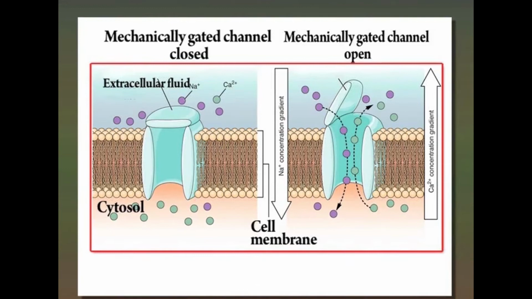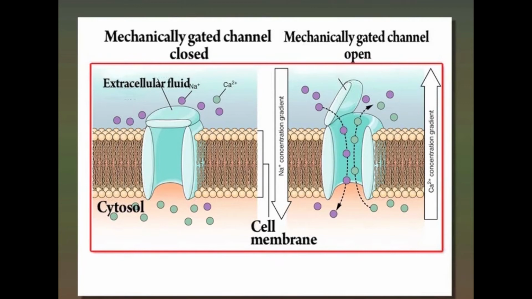That is why we said these channels or these transporters are gated. Gated because of the binding of a ligand on the outside or inside of the cell, so that there is movement of ions or molecules which can take place. Is that point clear? Now, the second gated channel which we have seen is mechanically gated channels.